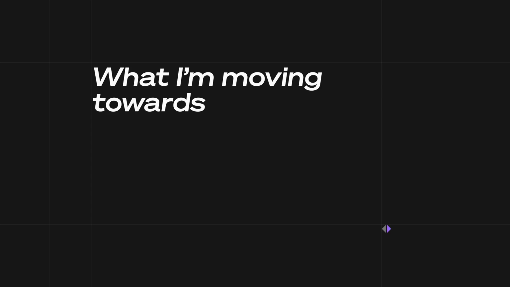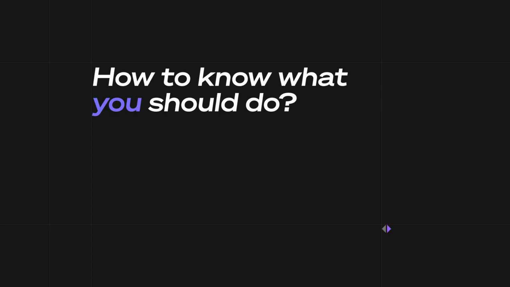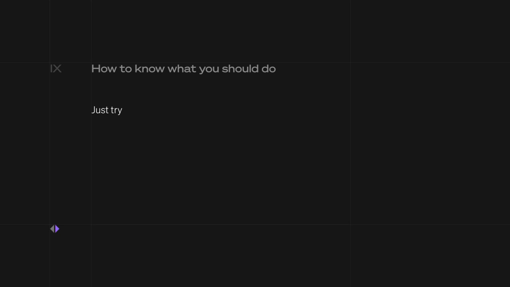Add AI implementation on top of that in your post-processing, and you can create very cool sketches in no time. So I tend to gravitate more and more towards advanced sketches as a first round, where I set up more precisely the mood, color palettes, framing, and type of animation. How to know what you should do? Basically, just try and let your clients know in advance what to expect on the first draft, simple or advanced sketches. Do what you're comfortable with.